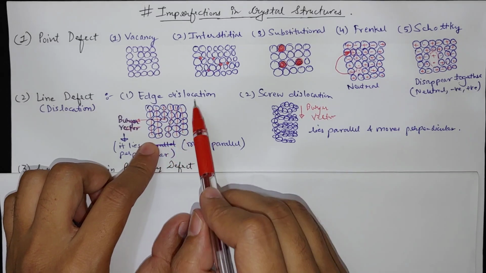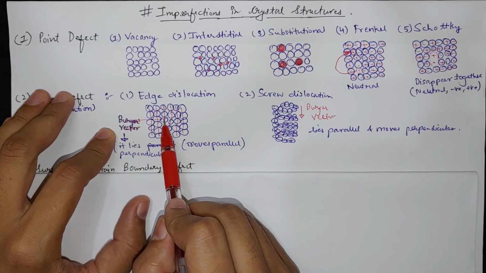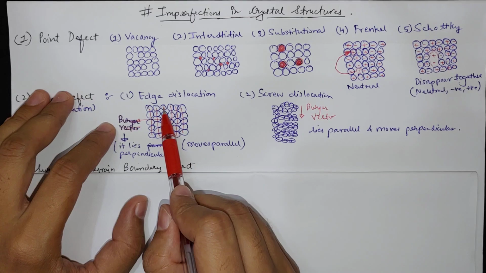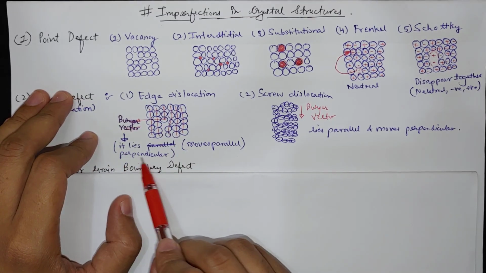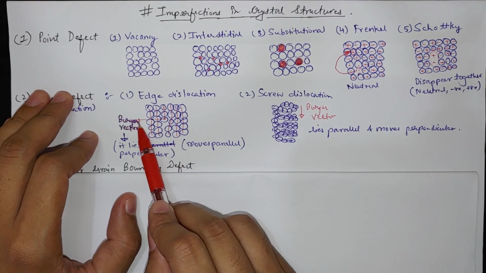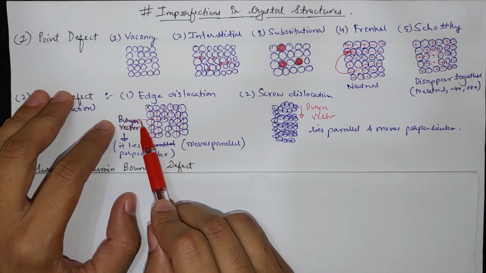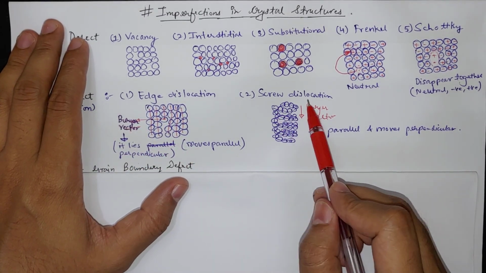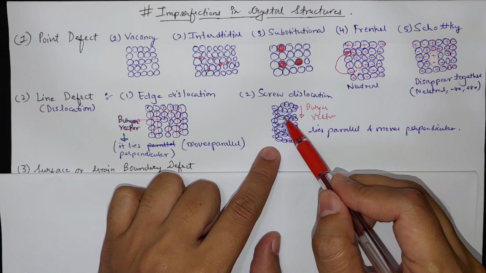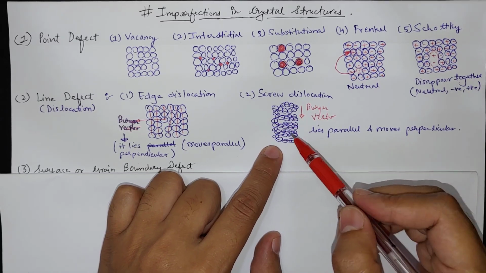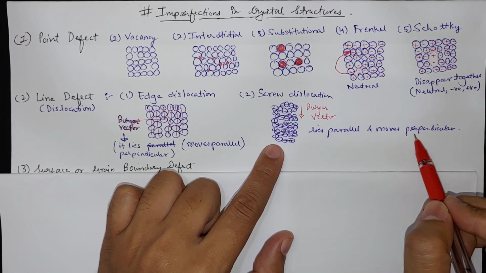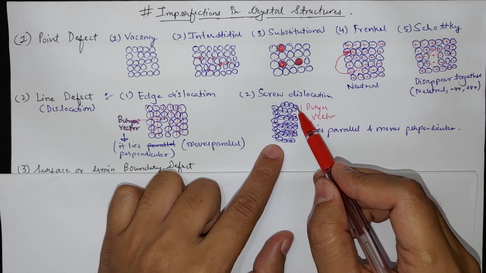So this kind of defect is edge dislocation, and it moves in the direction of the Burgers vector. The Burgers vector lies perpendicular to the edge but moves parallel, meaning this edge dislocation moves parallel to the Burgers vector. Similarly, we have screw dislocation. In this case, we have a line but it is spiraling downwards inside the material like a spring, and the Burgers vector lies parallel to the screw but it moves perpendicular, meaning this dislocation will move in the perpendicular direction to the Burgers vector.